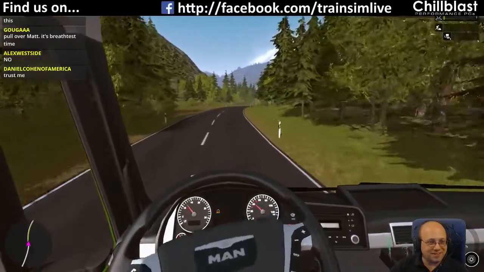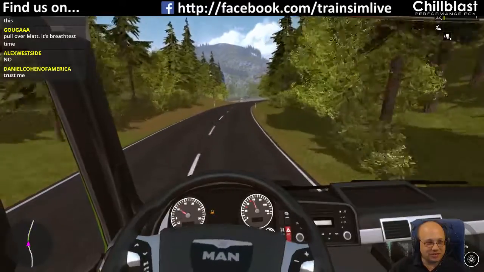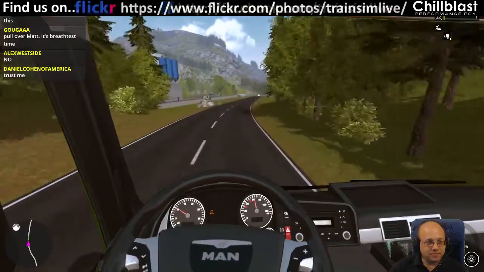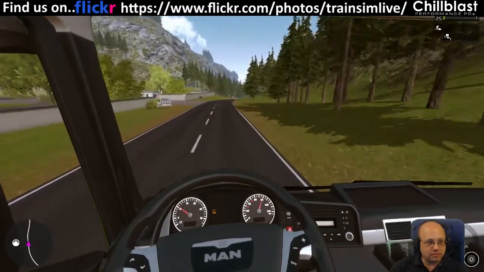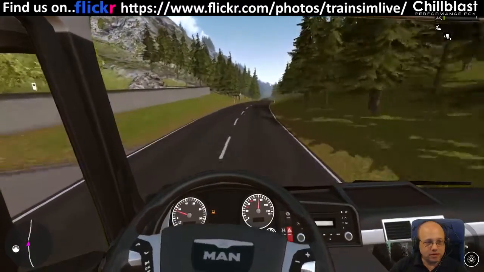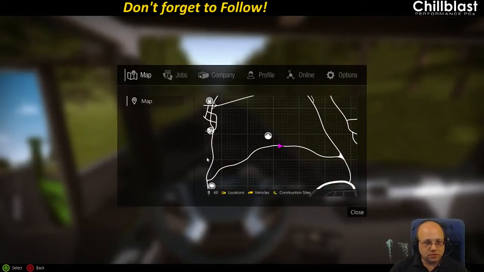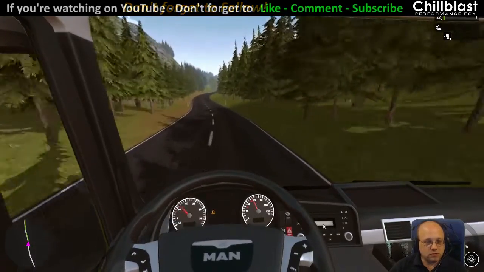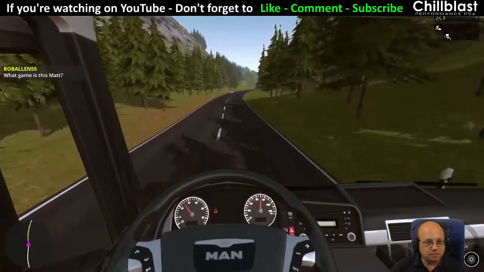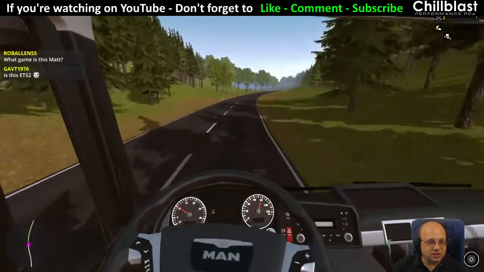It's breath test time. Oh dear. No, I need my steering checked. Well, this is what happened last time. The green map disappeared. We got to the gravel thing and then it disappeared. Is this ETS2? No, ETS2 is easier to drive the truck.